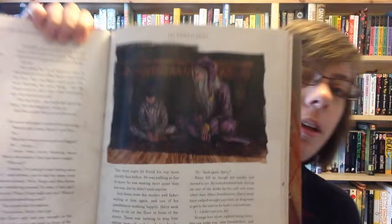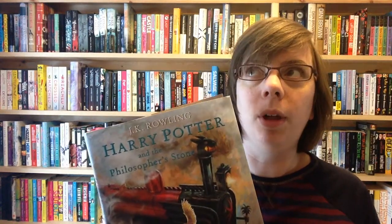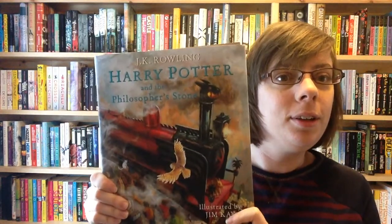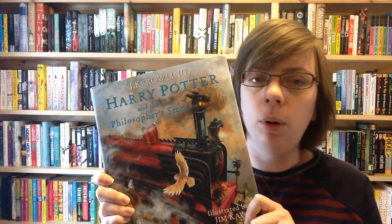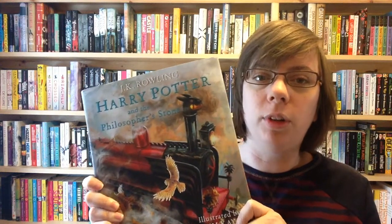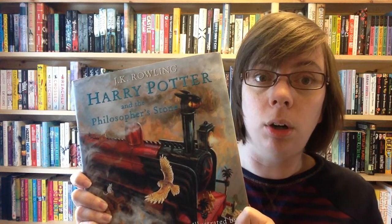The illustrations really add to the whole story and I honestly could read them forever. They're just so good — like this one here, Harry and Dumbledore. If you've got a young person who's never read Harry Potter before — and I'm trying to think of a world where that person might exist — get them this. Get them into it young. It's beautiful. I'm actually at the moment trying to justify to myself how I can get away with buying the deluxe edition at £150 odd.